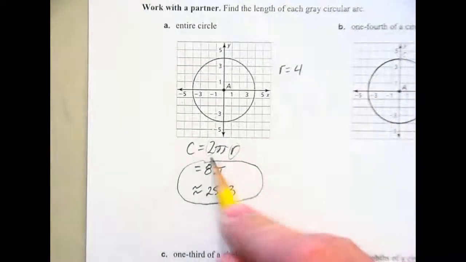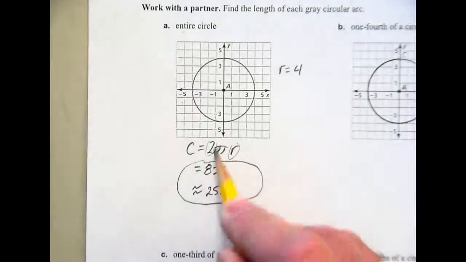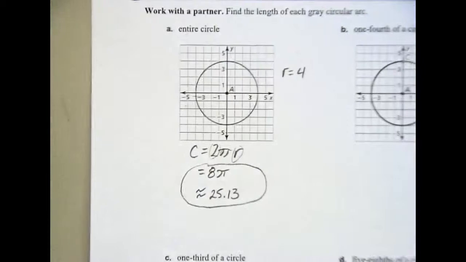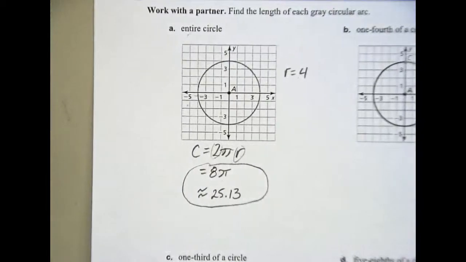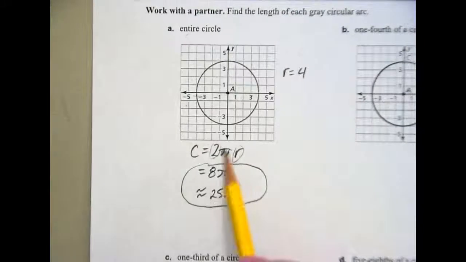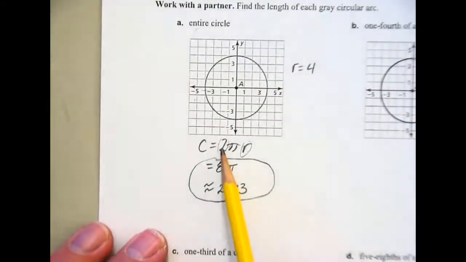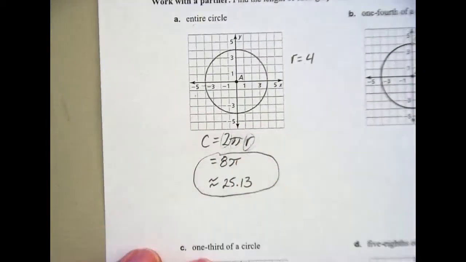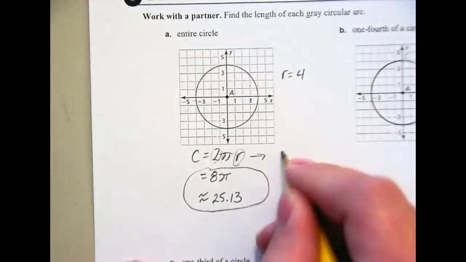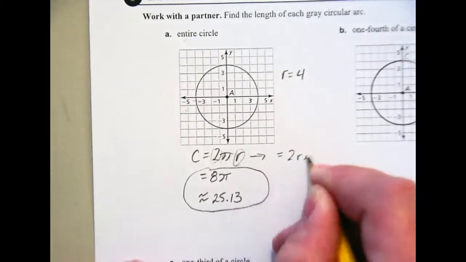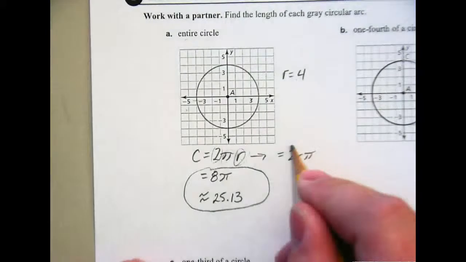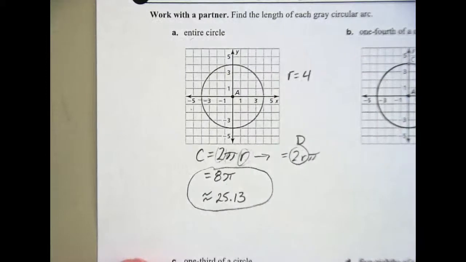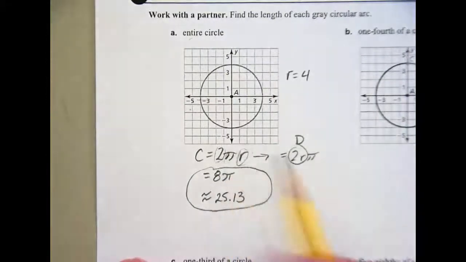8 pi. Radius is 4, so 2 radii is 8. So 2 times 4 is 8 times pi. Or a diameter is 8. Shouldn't you put the 2 in front of the r then? Well, the reason they don't do that is mathematically you put your numbers, then symbols that represent numbers, and then variables. That's why they don't. But really, I'm thinking of it in my head as 2r pi, because that 2r is a d. I know. But then I couldn't say 2 pi r is better than 1, because then it wouldn't make sense.